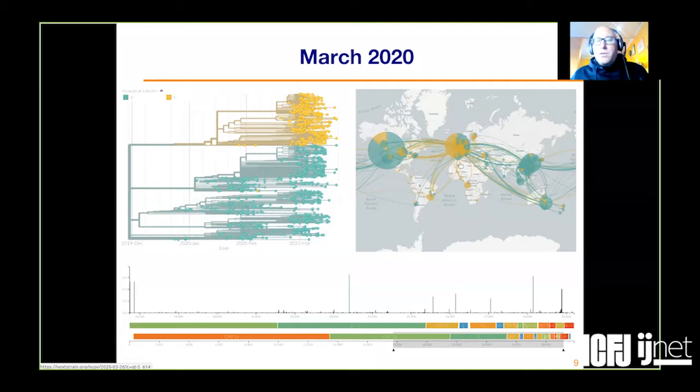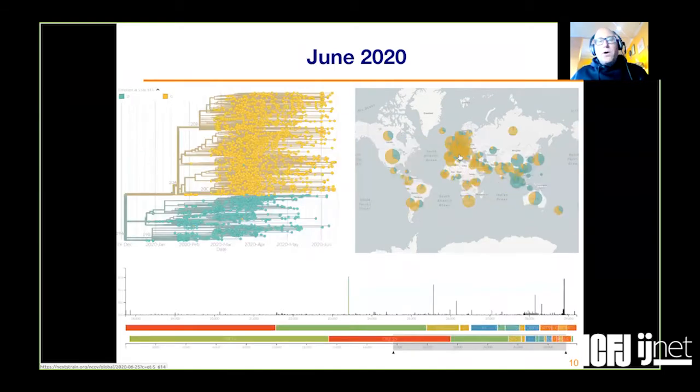And we see here that most of the original infections in China were the original form. They had a D there. But here in Europe, we start seeing this G, okay? And what happens as we move on? June of 2020, we see that DUG is taking over, right?